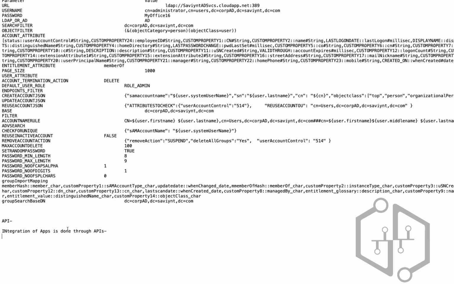So these APIs, I think we've discussed, can be of three types. One is called REST, which is nothing but a RESTful interface. You have Scheme, which is an advanced version of REST. Then you have SOAP, which is an older version or older API. Most commonly, REST is used.